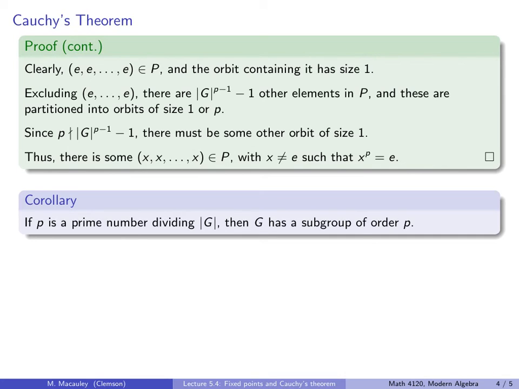Now, this seems a little bit trivial, but we will actually prove something stronger in the next couple of lectures when we study the Sylow theorems. We will actually show that if p is a prime number dividing the order of a group, then G has a subgroup of every power of p which divides the order of the group. And that's a lot stronger thing. So you can think of this sort of as the base case of the Sylow theorems, which we will do shortly.